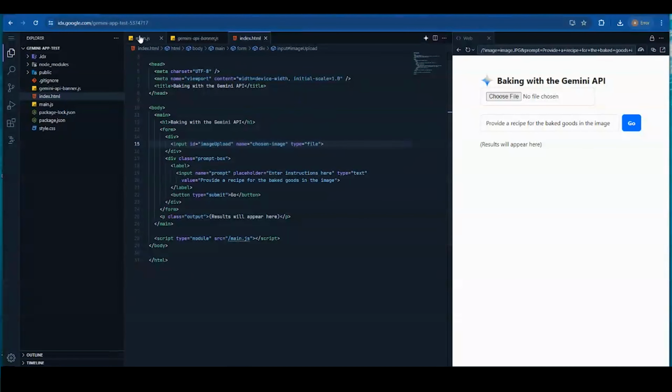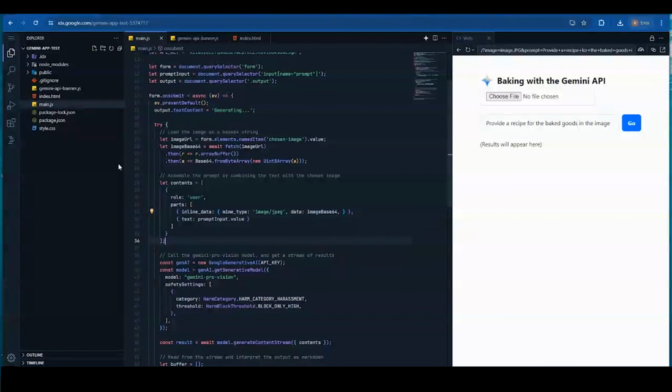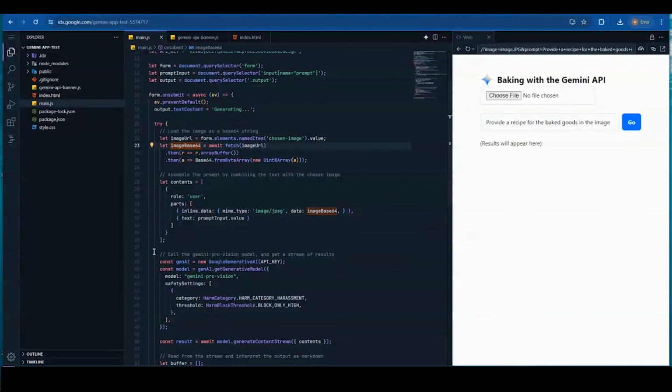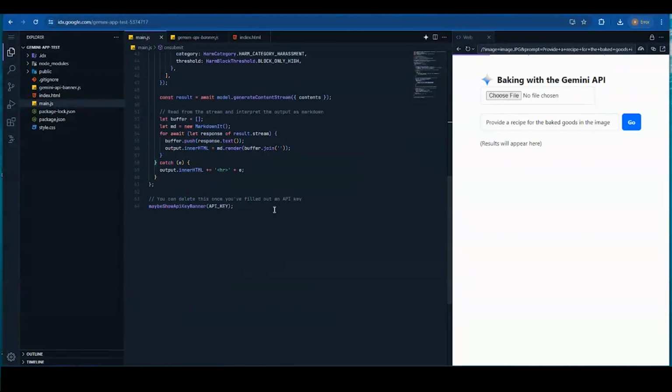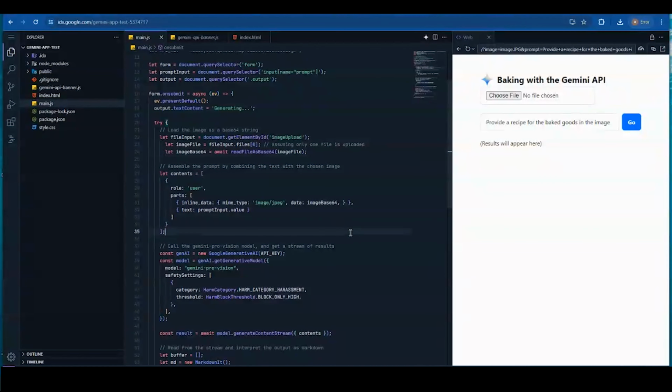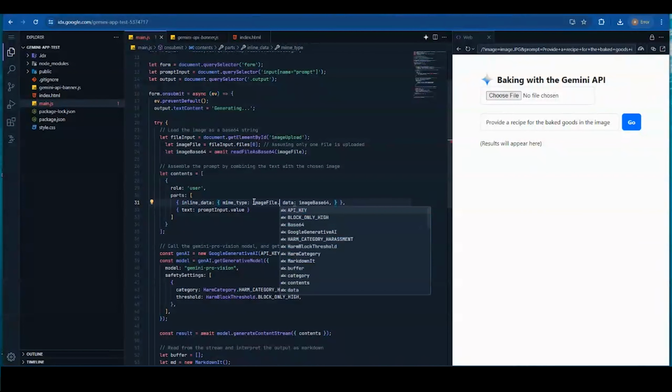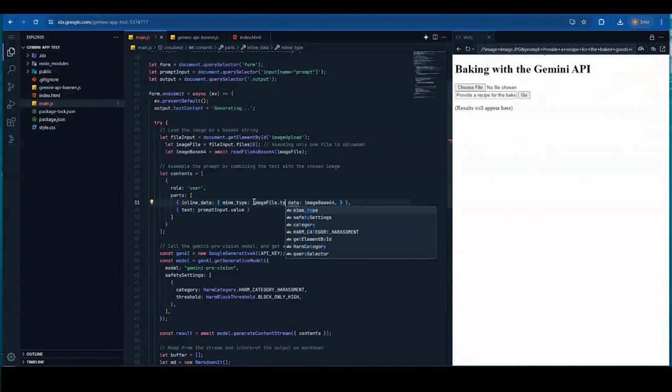And come to the main.js and make some edits here. Already created the code up front, so I'm just gonna come and edit this section here where we're uploading the image part here, and then also change this mime type to be image file dot type.